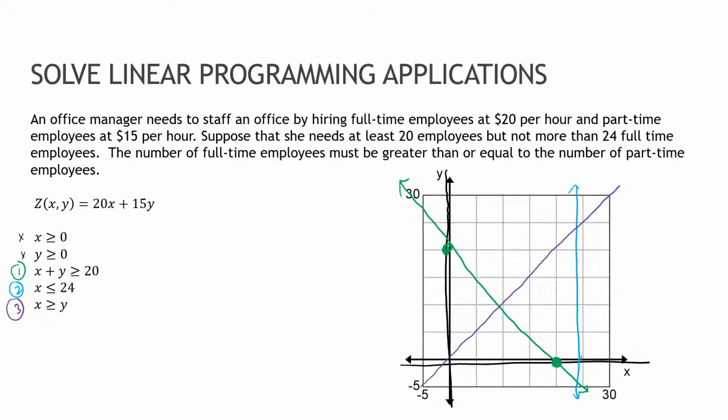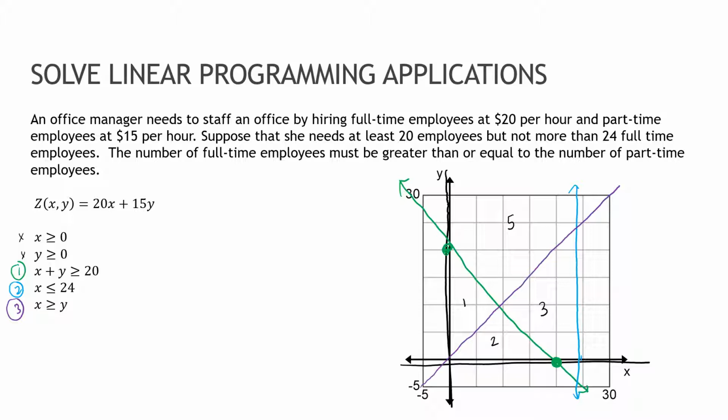So I already know it's not in the first quadrant. So I've got 1, 2, 3, 4, 5 different zones. And the easiest zone to check is the blue one, because the blue one says x is less than 24, so it can't be 4. Because those are easy because there's just one variable, so I don't have to do any math there. X is less than 24 means numbers less than 24, like 0 or 5 or 10, which is everything to the left, would be shaded. So it's 1, 2, 3, or 5 is what I'm dealing with.